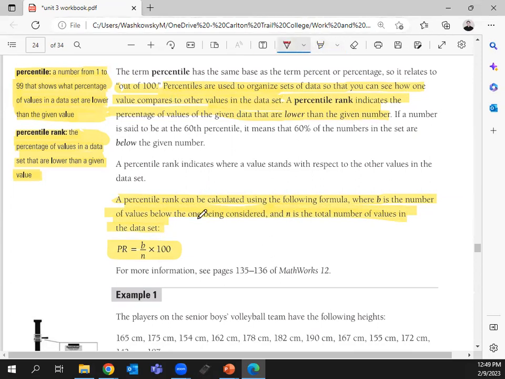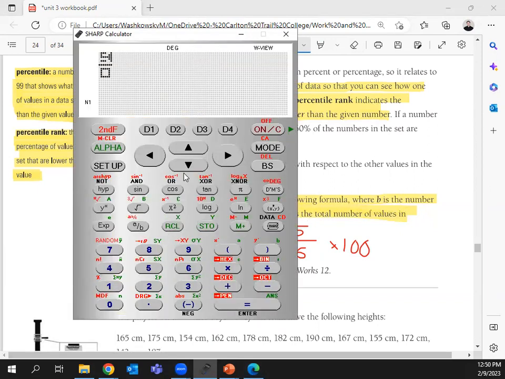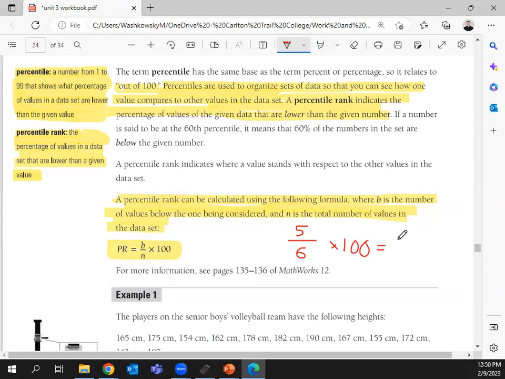Aiden, I think you're the tallest one here. So if we were to do a percentile of the height in the classroom, there's N total values. Sorry, there's 6 people in the room. At least, well, 6 people sitting down. Aiden, you're the tallest person. So how many people are shorter than you in this room right now? 5. Yeah, 5 over 6 times 100. Boom, we have our percentile rank, right? 5 over 6 times 100, because that just turns it from a decimal to a percentage, 83%. You would be in the 83rd percentile as a percentile rank.